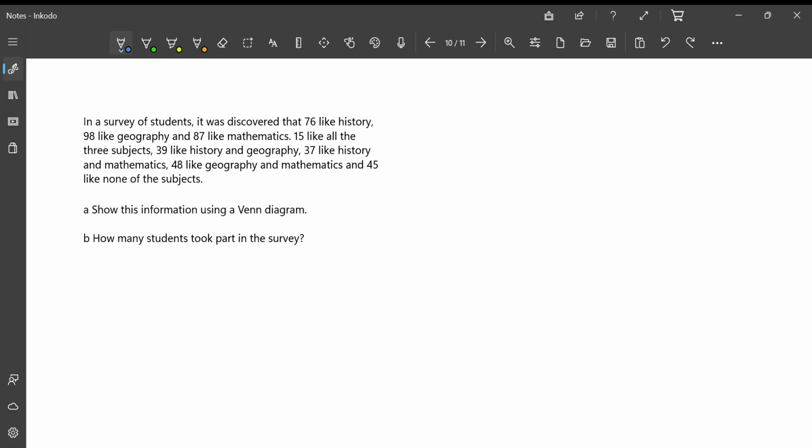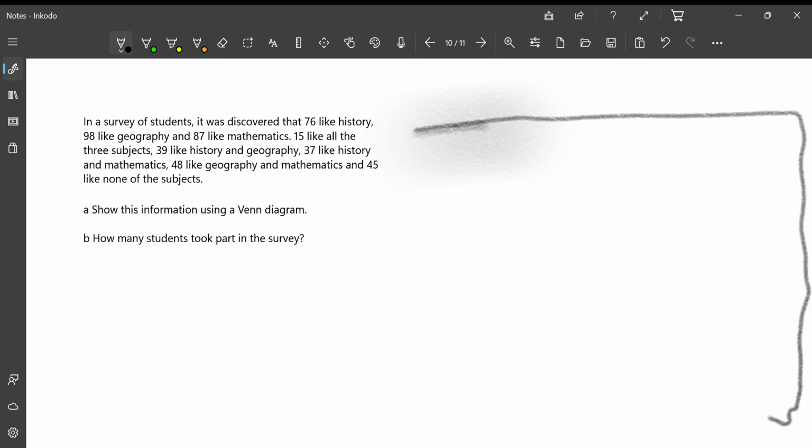Alright, so it may look complex, like a lot of information, but all we need to do is to take it one by one. Of course, as I've earlier mentioned, the first step is to draw your universal set. That's always the first step. So I'm going to make it big. So let's say this is my universal set. I just draw a big black box. This is where everything will be put inside. Okay, so let's proceed.